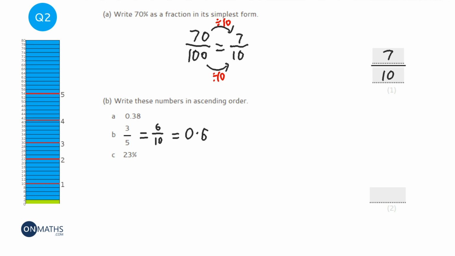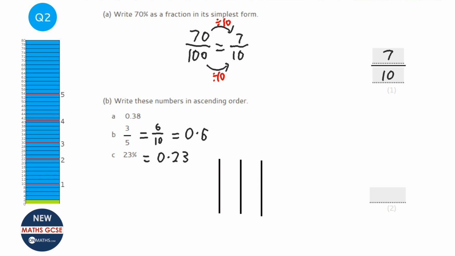because it's 6/10. Last one, to do a percentage to a decimal, it's nice and easy because you just divide it by 100. So if it's 23, it's just going to be 0.23. Now be careful with this because sometimes when people convert 7% into a decimal, they write 0.7. The 7% would be 0.07. Okay, now we just do our little columns to make absolutely sure that we get this right.